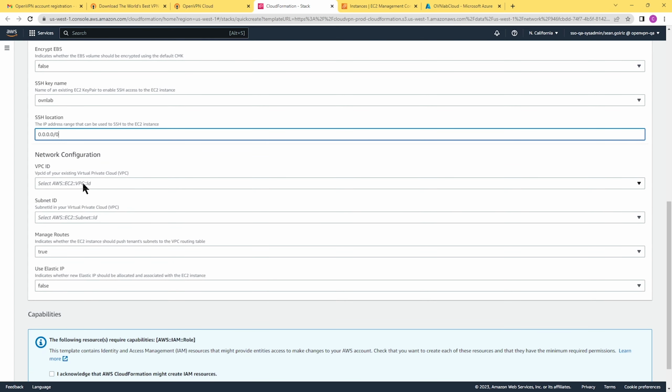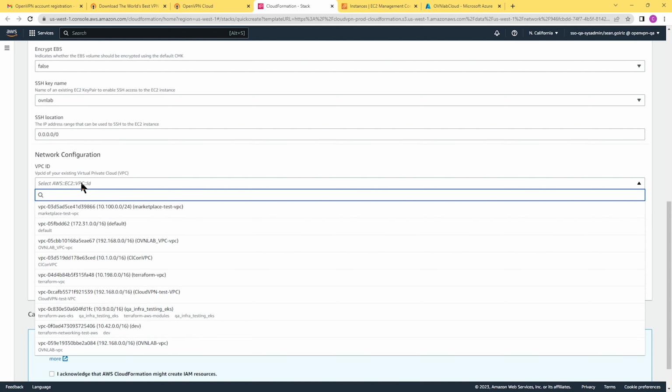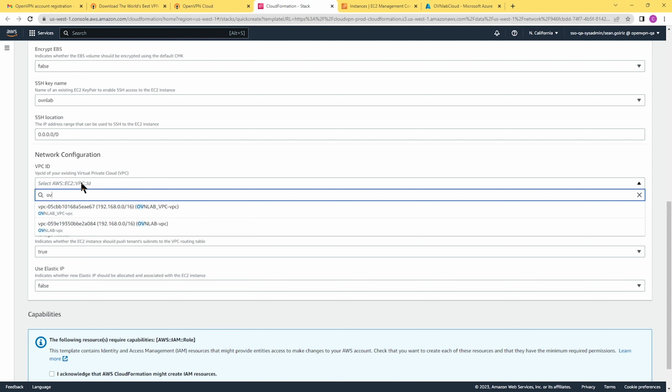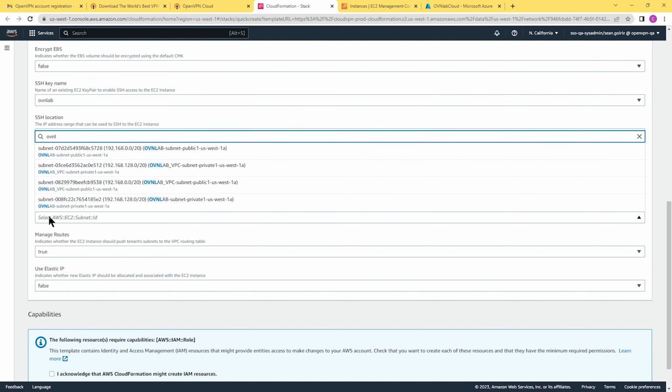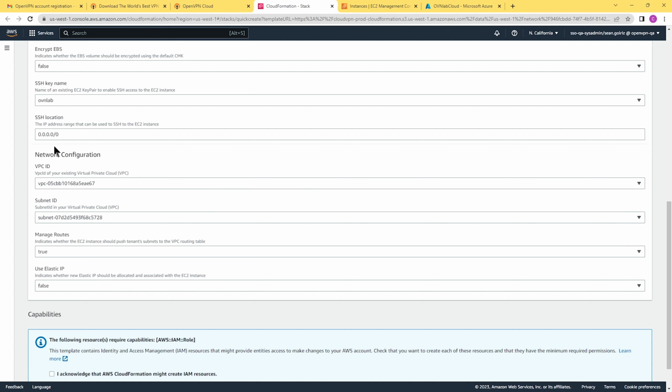Again, this is something that I've already created. You should have one. If you don't, go ahead, create your VPC, and then come and add it here. Oops, I'm typing it in the wrong place. Let me go back here. And then here, I'm going to choose my VPC. Same thing goes for the subnet. I already have my subnet for my VPC, so I'm going to choose the appropriate subnet here. And then I'm going to leave the rest as default, whatever it is.